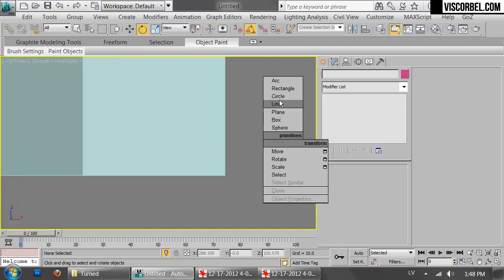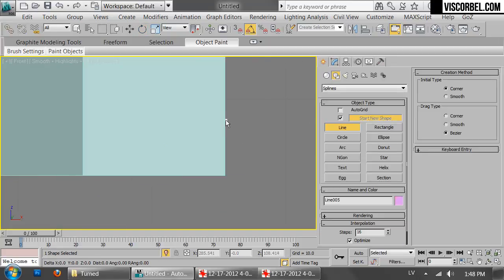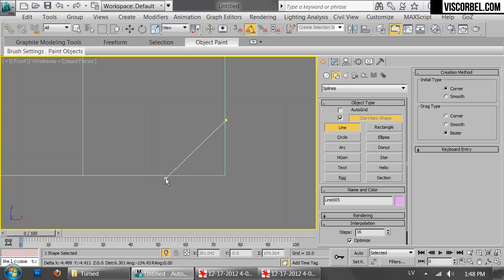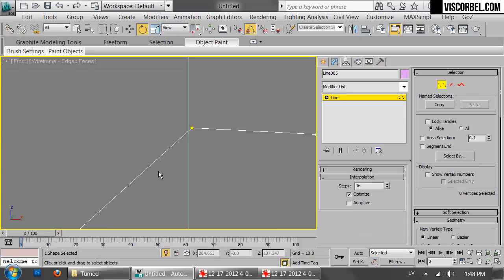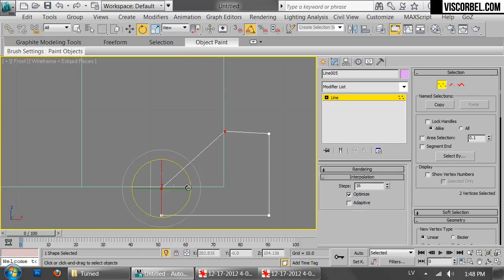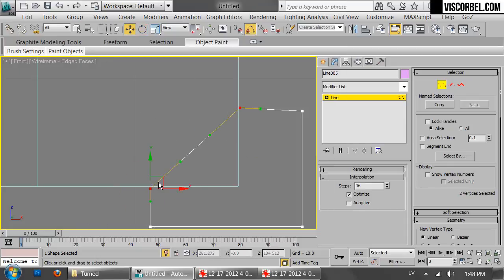Right, and then you take a line tool and make a profile for a nice rounded cut. It's something pretty simple like this.